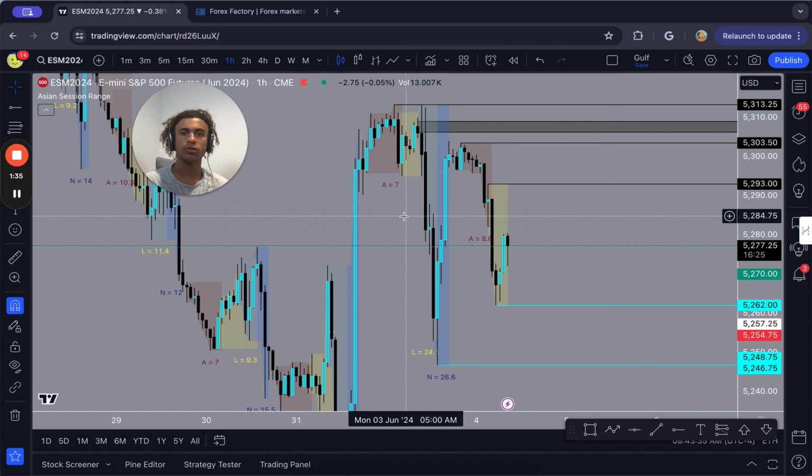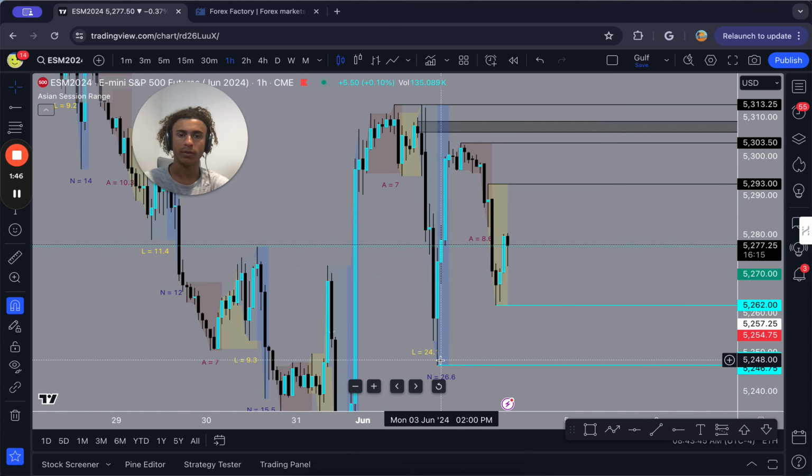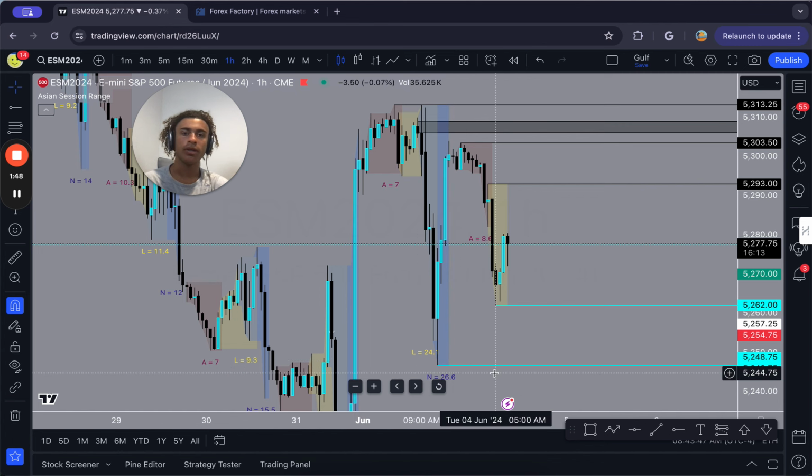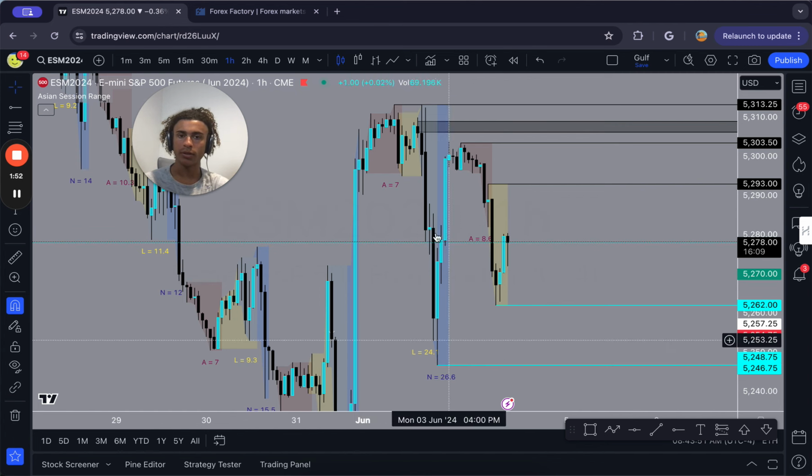That's a nice little psychological trick I recommend for anybody viewing this: make your levels the same color as the corresponding candle. For example, if you have a bullish level, a buying level, a demand zone or a low, make that blue along with the candle. So you see blue and you identify, okay, this was a buying move. There was a lot of buying volume around this move.